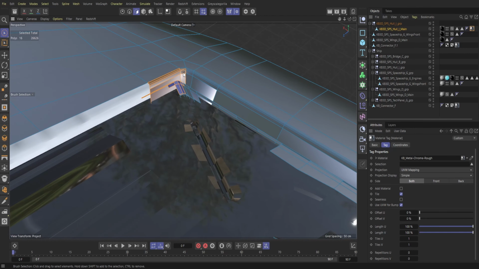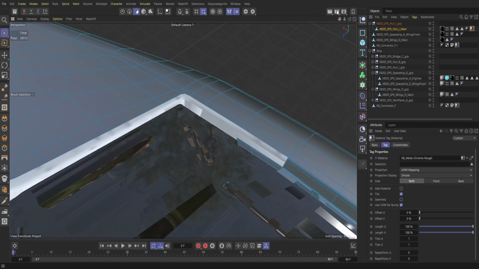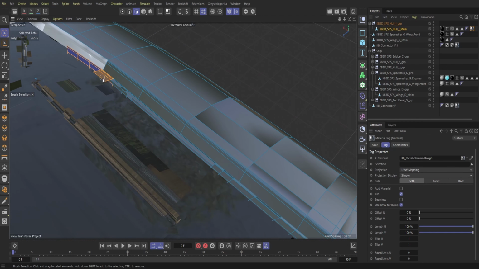So really I'm just following the edges here, and again just deleting some portions and cleaning up some of the geometry as well.